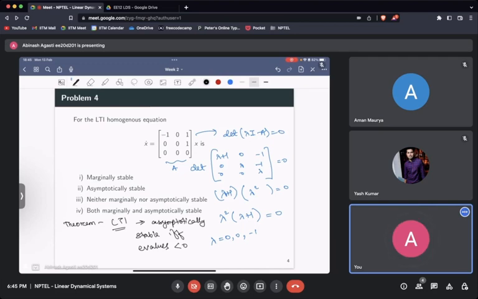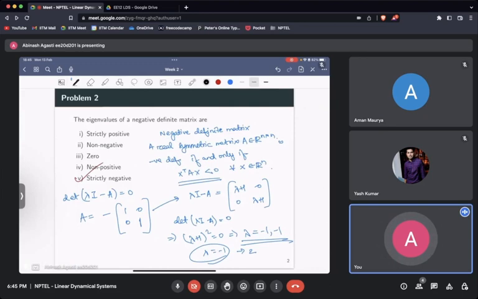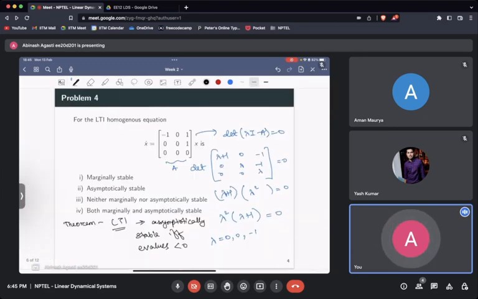So from the previous question, what does this mean? It means that a system is asymptotically stable if and only if this matrix A is negative definite. So if we have one eigenvalue equal to 0, since the real parts of eigenvalues must be strictly negative, one thing we can be sure of is it won't be asymptotically stable. At best, it will be marginally stable.